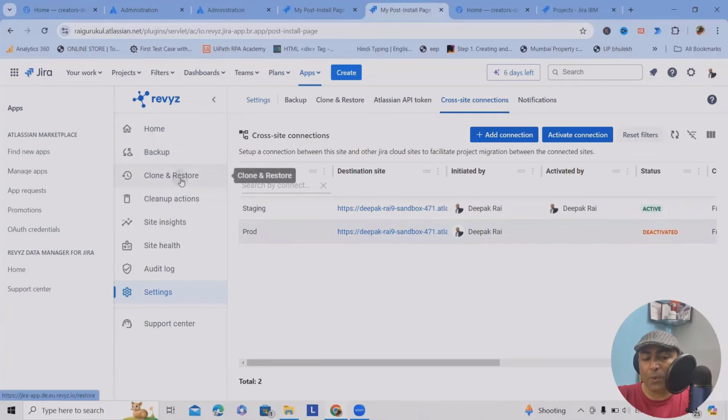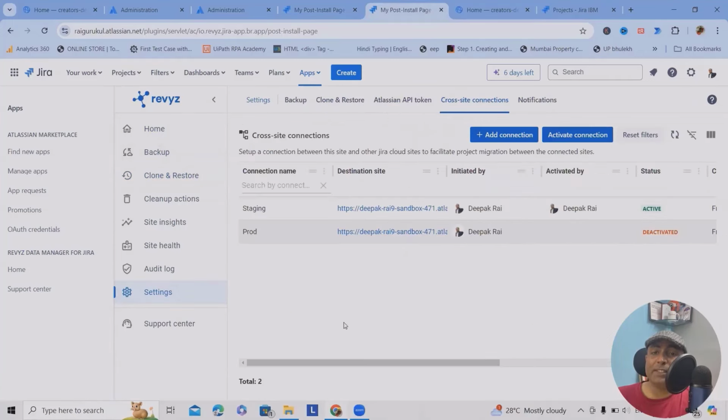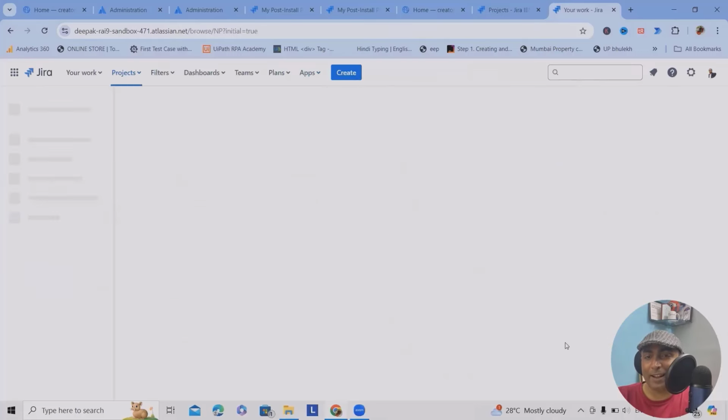Here I want to clone and restore the information. In this case, I will just hit it. As I mentioned, this is a prerequisite. Without that, you won't be able to perform it. And the token ID which you have copied, make sure to save it somewhere. This might be required for the further instance. We can do the backup and see all that information is added.